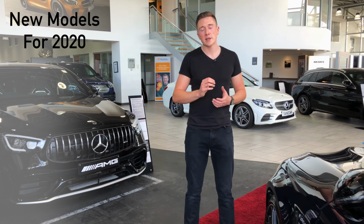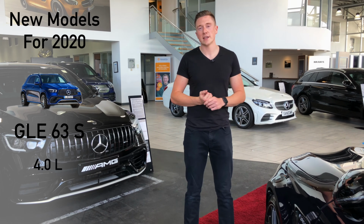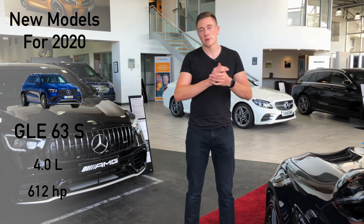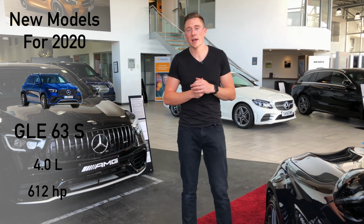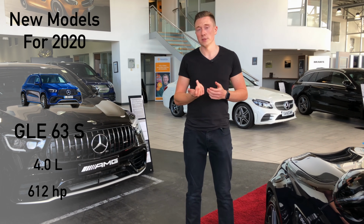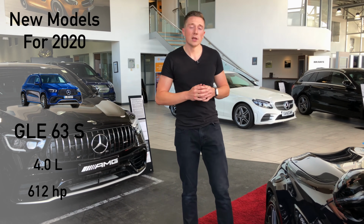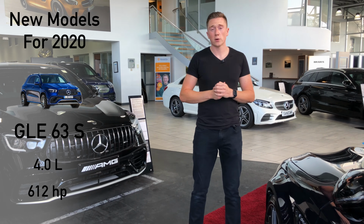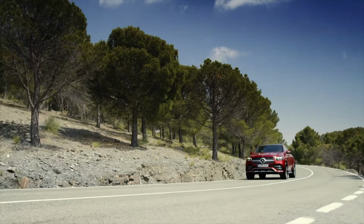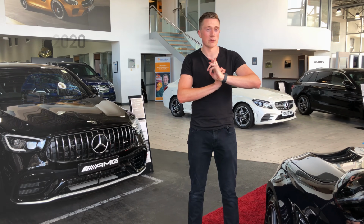Add to that list as well will be a Mercedes-AMG GLE 63S featuring a 4-litre V8 engine outputting 612 horsepower. Now, this is one of the first AMGs as well with the one-man, one-engine that will actually feature the EQ Boost system, so giving you instant power for performance and economy-wise turning off the engine when you're coasting, so slowing down to save fuel. And of course, if you don't like the boxy shape of the GLE, there'll also be a GLE Coupe coming out with a kind of slopey roof. That will also feature normal petrol and diesel engines and of course the V8 bi-turbo as well.